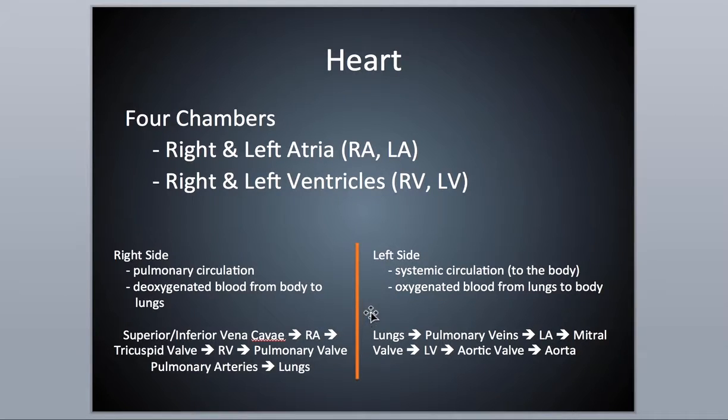Now, coming back to the heart, to the left side, the blood's going to be coming through the pulmonary veins from the lungs, and it's going to go into the left atria. It's now oxygenated, so it's oxygen rich. It's going to go through the mitral valve, basically the valve between the left atria and the left ventricle. It's going to make its way into the left ventricle and then be pumped up through the aortic valve or the aorta and then to the rest of the body. It's going to branch off from there.